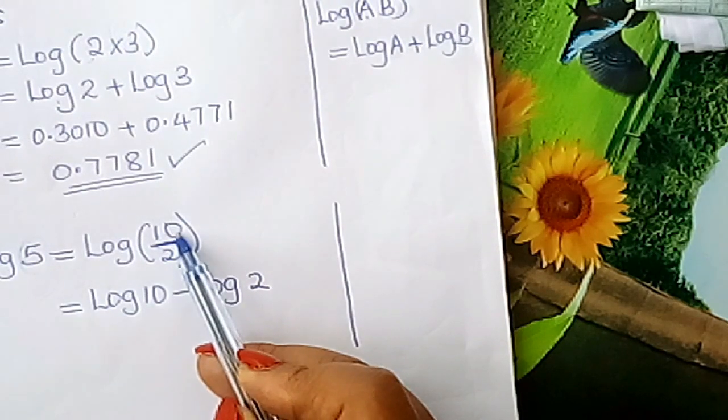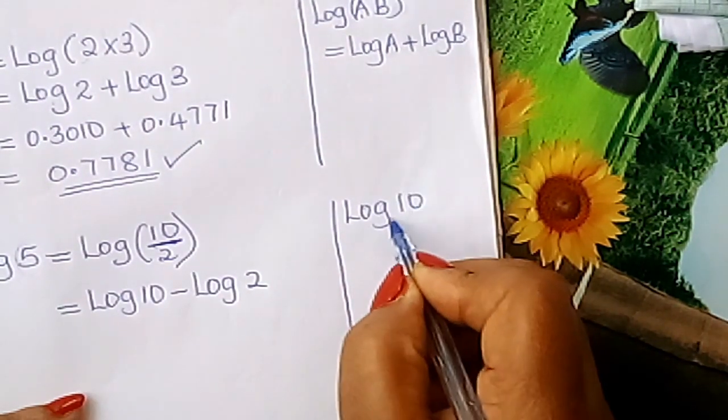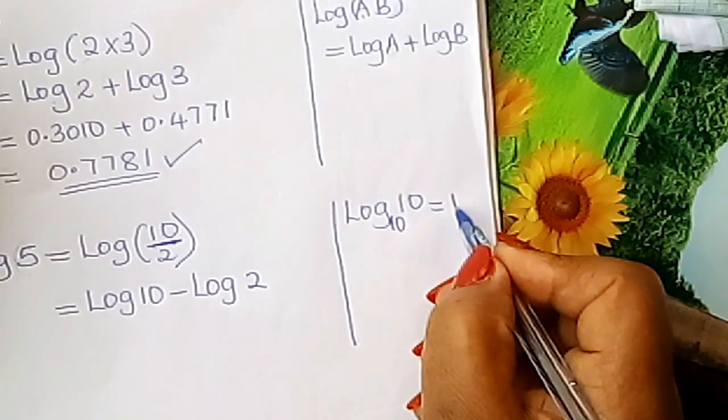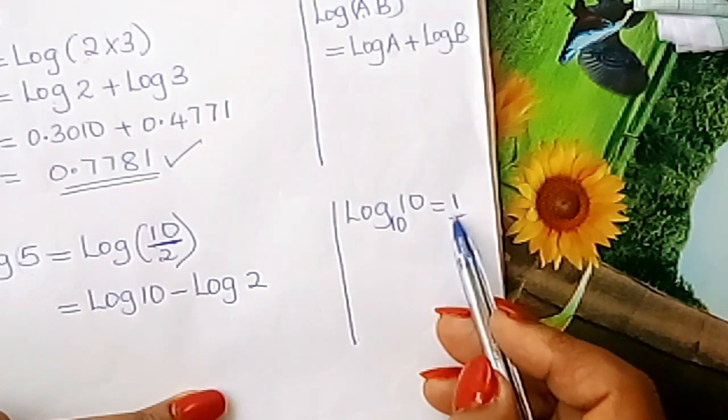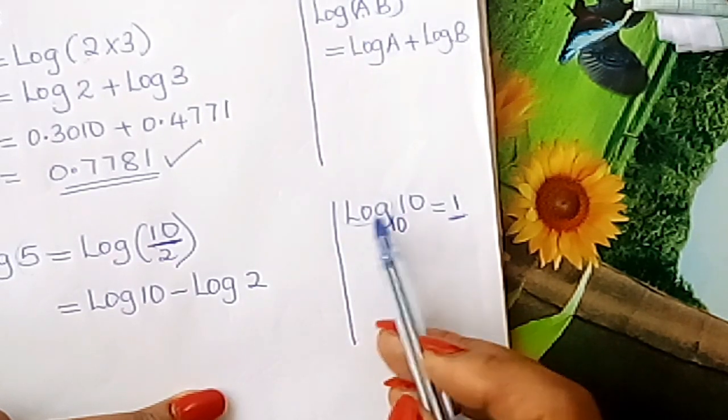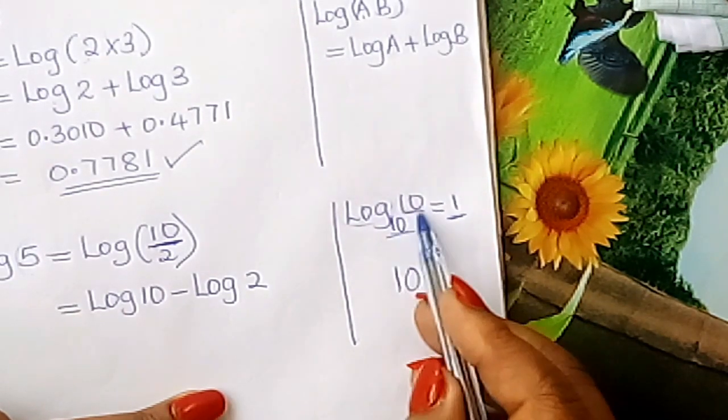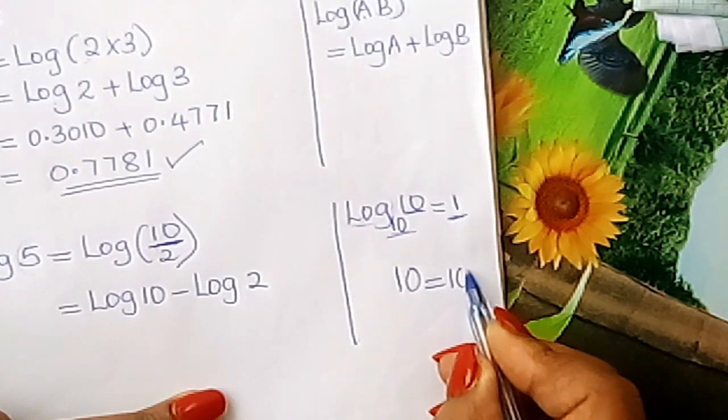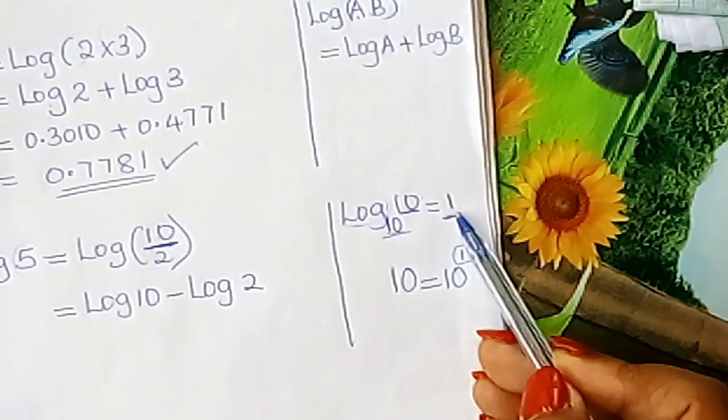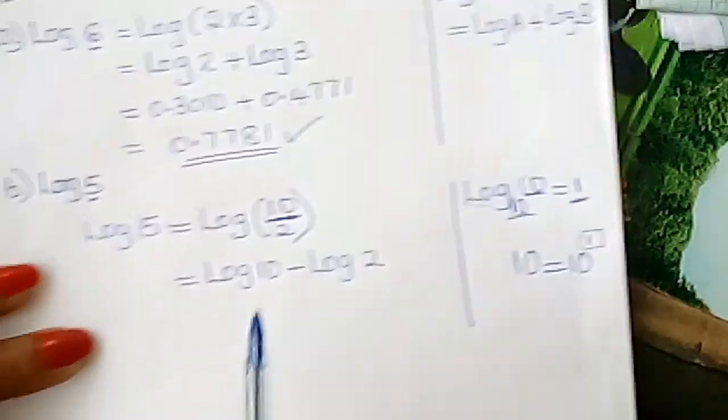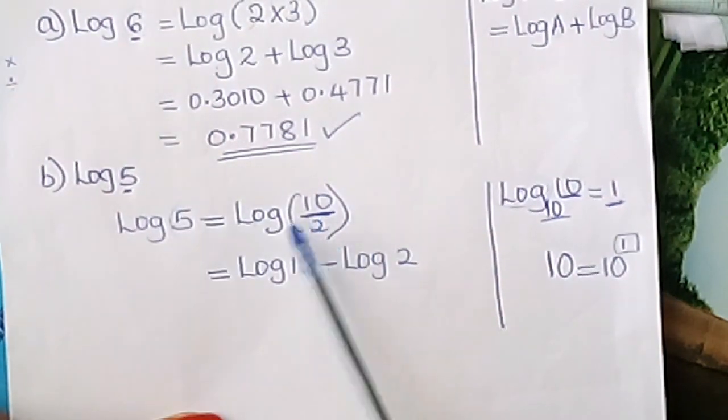Let me explain why I took 10 here. I took it because we are dealing with logs to base 10 and therefore log 10 to base 10 learner, this one I would know it is 1. Log 10 to base 10 is 1. Maybe I can go deeper and say, why is it 1? How will I tell it is 1? Log is a power. So it's like you are being asked, what is the power when 10 is expressed to base 10? The power here is 1. So log 10 to base 10 is 1. That one I know. And that is why I introduced it here, even if it is not here. I know log 10 to base 10 is 1.